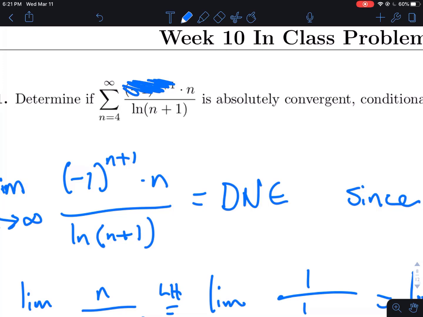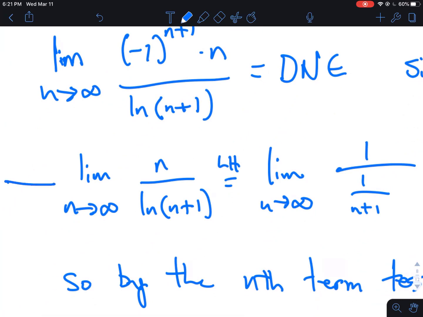And, well, natural logs, they go off to infinity, but they do it quite slowly. N goes off to infinity a bit faster. So I actually think that this numerator is more powerful than the denominator. And so I'm concerned if this sequence itself would go to 0. So I am very interested in the nth term test for divergence. And so I want to check with the nth term test for divergence, and that's this kind of work down here. And so I'm just going to take the limit as n goes to infinity.